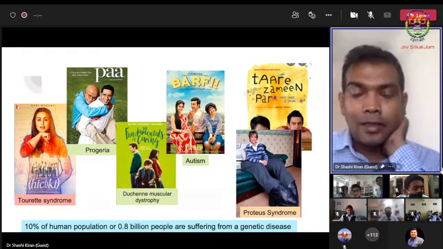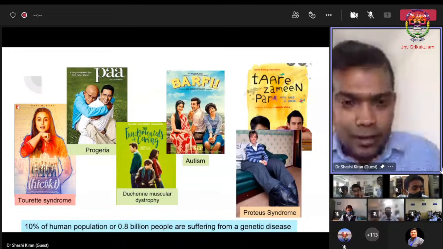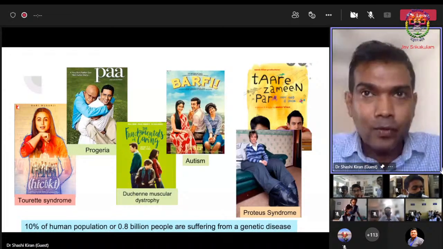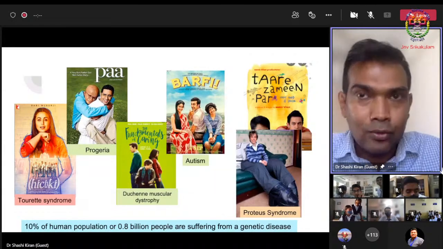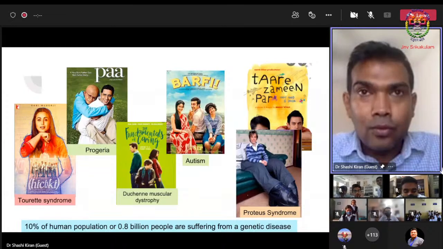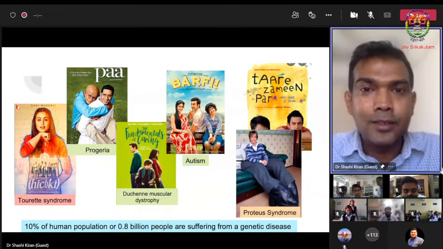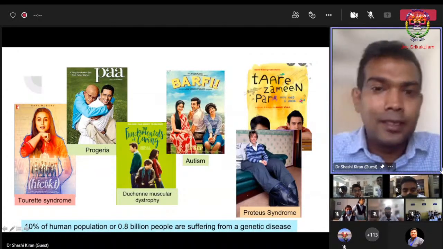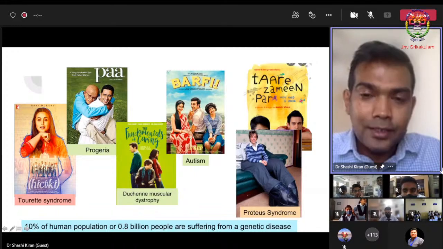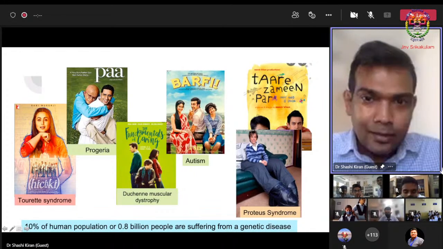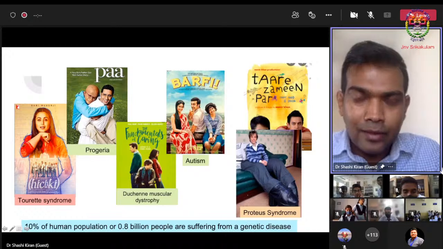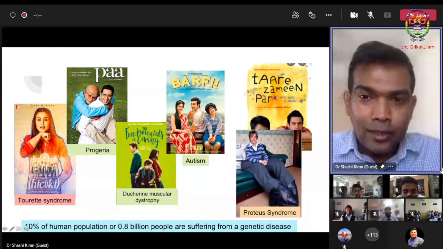I think these diseases are the main reason why we are going deeper and deeper into our DNA and trying to know what is wrong with a person's DNA. Like him, what happened, what is wrong with his DNA that he got a big foot like this, or why somebody got slow mental growth. All this information is there in the DNA, and we know which genes are doing it. But can we correct these people? Can we make them disease free?